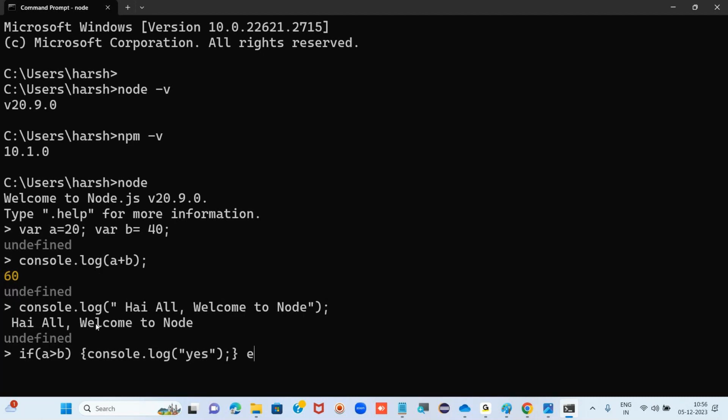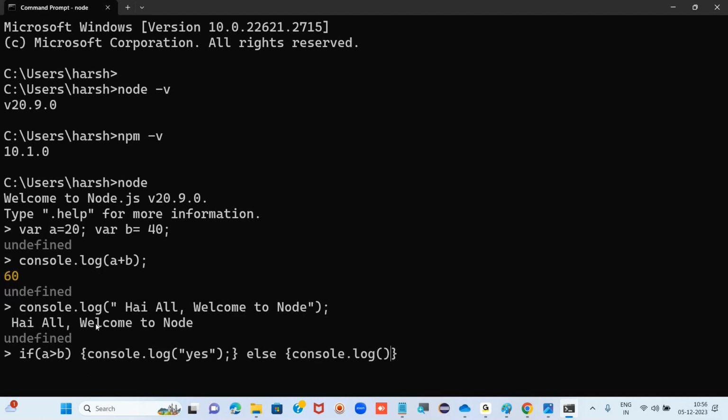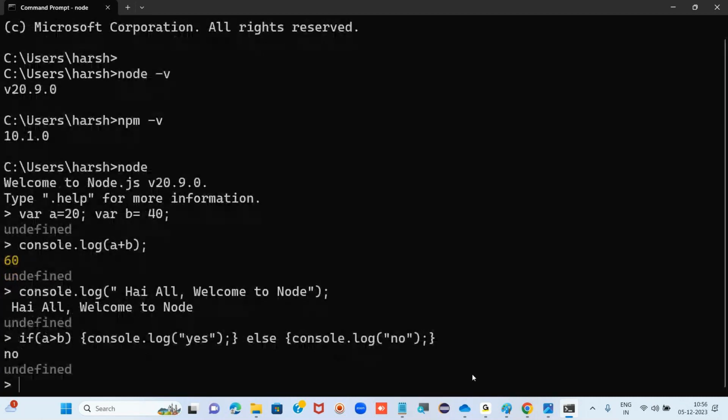Now here I am writing something else, and here I am writing console.log. So as per the logic, what should be printed here? It should check a greater than b. What is the value? A value is actually 20, right? So it is false, which means it should print what is present in the else part. Yes, you're able to see that no is printed.